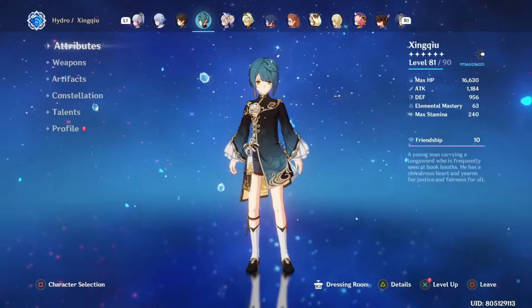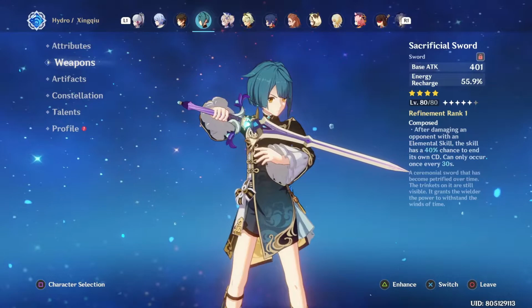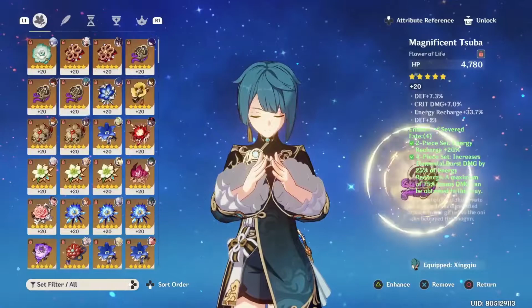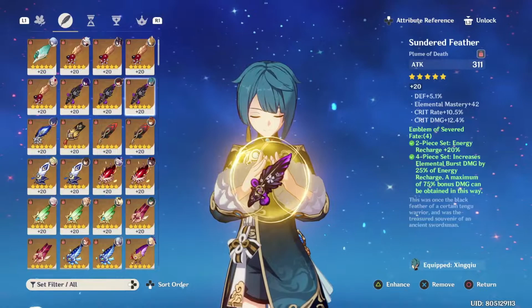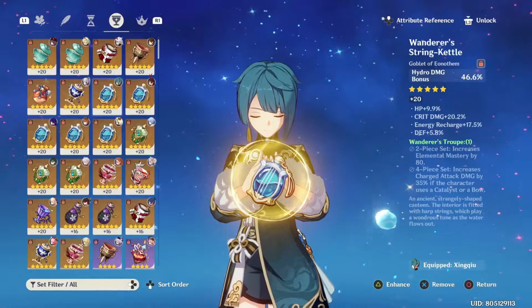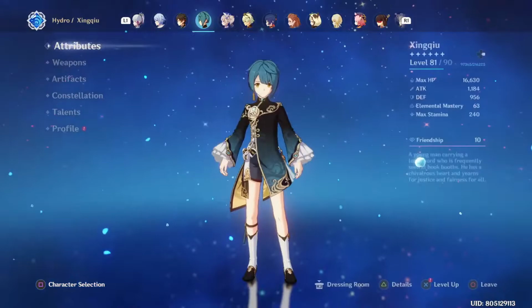But eventually Xingqiu was the only 4-star I didn't have. So eventually when I had no one to build, I pre-farmed Xingqiu's artifacts, Sacrificial Sword, Emblem of Severed Fate. It is actually the best for energy recharge. This is one of his best artifacts. 33 energy recharge, crit rate, crit damage, not a lot. Energy recharge sands, hydro damage goblet with 20 crit damage and 17.5 ER. 31 crit rate, obviously. And with 7% crit damage. So it's a 46-102.